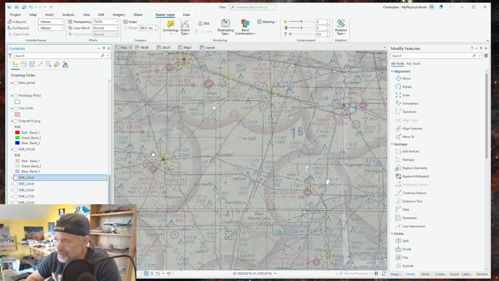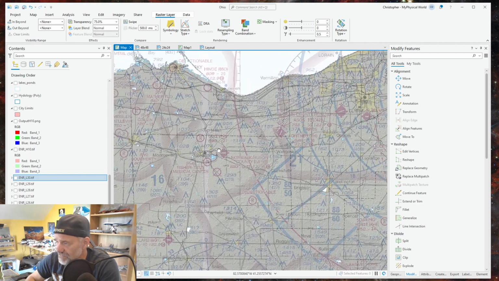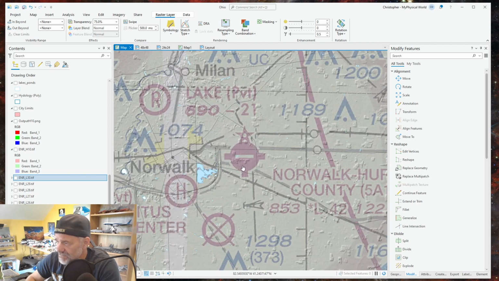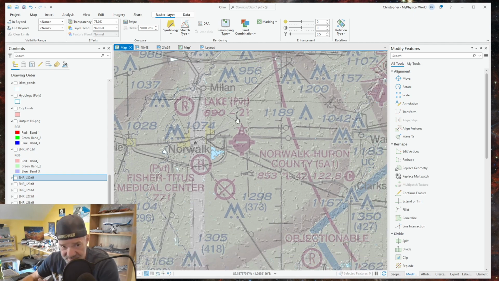But here's Tiffin, Willard, and here's Norwalk right here. And there's 5 Alpha 1 Airport, and this is the sectional sitting on top of my GIS data. I have road maps underneath, all that kind of stuff, and I've gotten that GeoTIFF from the FAA.